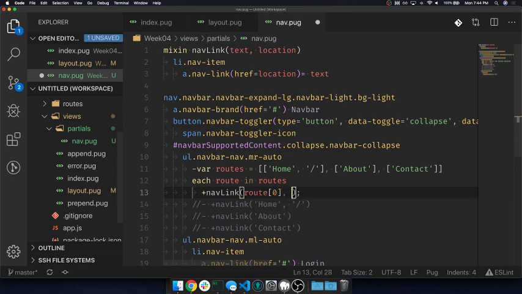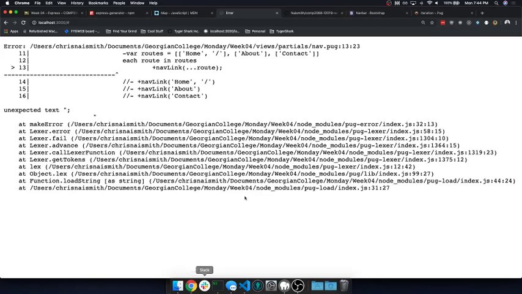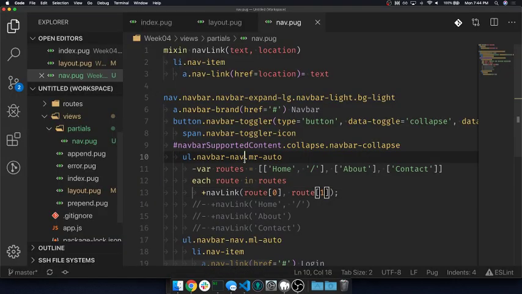So route 0. You had a space after the spread operator. Did I? Yeah. Or is that just the way you're... That's just how it's doing it. So route 0, route 1. No, so, oh, that's probably it. Ah, thank you. All right. It was actually the semicolon.